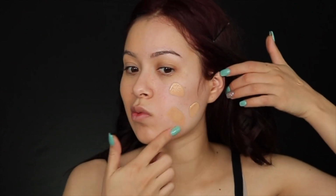So this is what one layer is looking like on my skin. I feel like it gave me light to medium coverage. You can definitely still see my freckles here, and my redness is still peeking through. But other than that, I feel like it covered really nicely. So I'm gonna go ahead and do the exact same thing on this side. One pump, back of my hand. So for this side, I'm gonna go in with a brush.